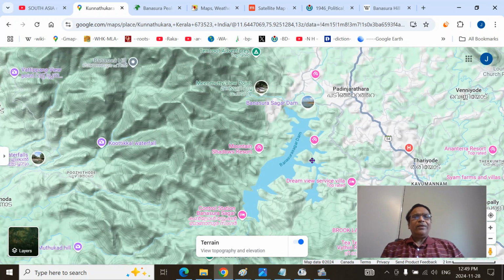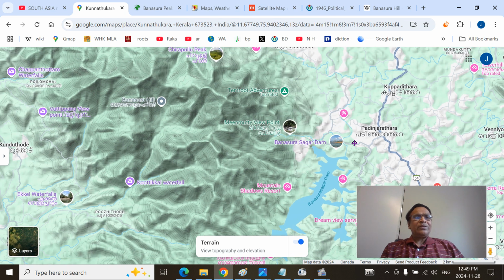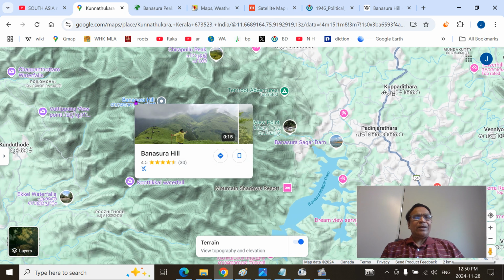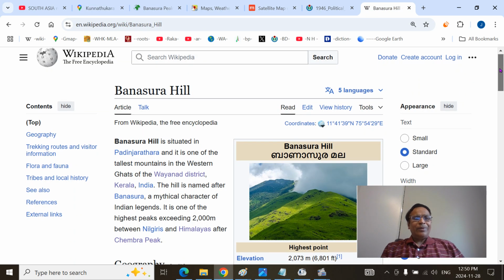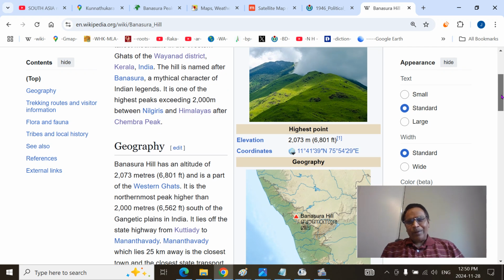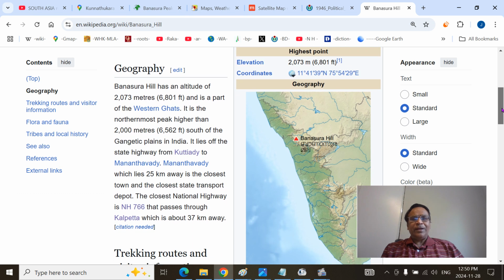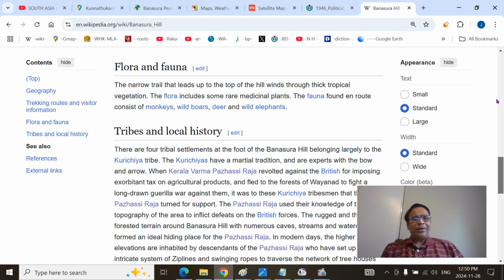And you can see Banasuram, Banasuram Sagar Dam, and the reservoir peak will be somewhere here, the Banasuram hills and peak there. And here they have given the height of the Banasura hills and so on. Maybe sometimes I might have quoted some other place, 21 meters. Again, remember, within that prominence area, there may be certain variations. That should be pretty much close. You can go and look at it for further exploration.